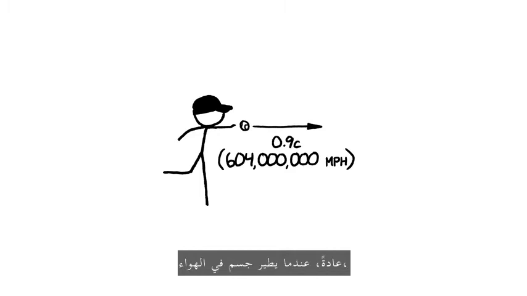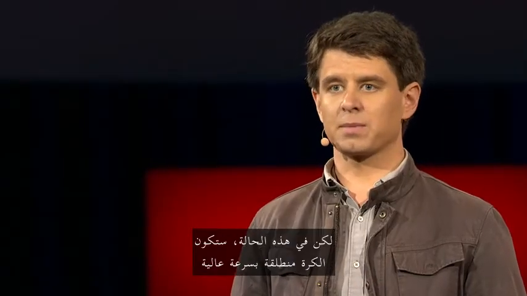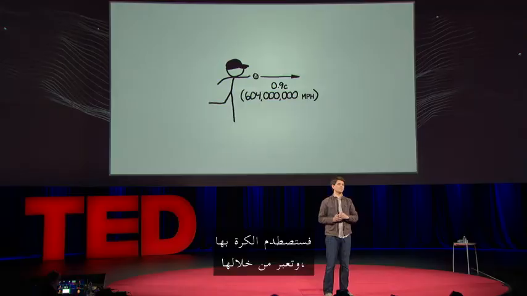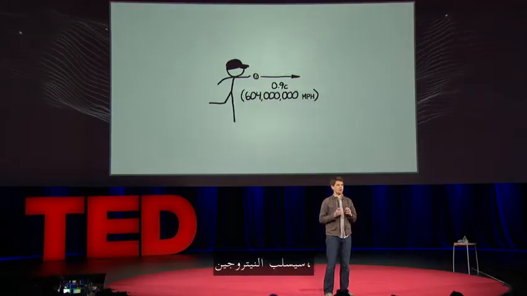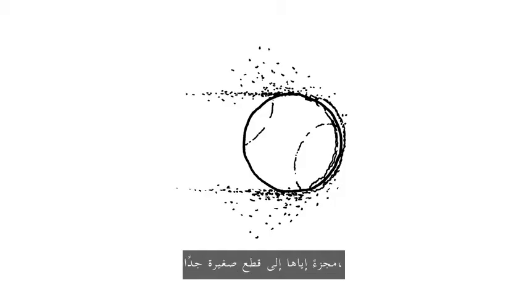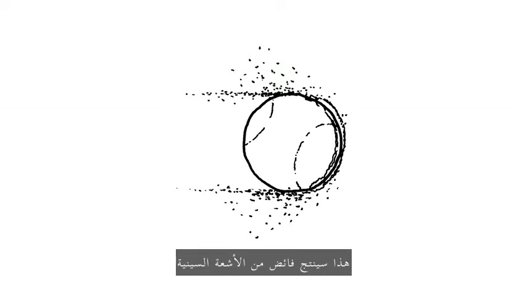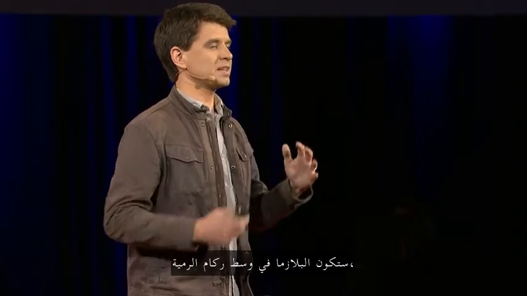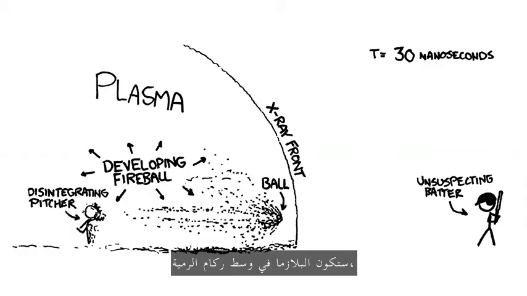Now, normally when an object flies through the air, air will flow around the object. But in this case, the ball would be going so fast that the air molecules wouldn't have time to move out of the way. The ball would smash right into and through them. And the collisions with these air molecules would knock away the nitrogen and carbon and hydrogen from the ball, fragmenting it off into tiny particles, and also triggering waves of thermonuclear fusion in the air around it. This would result in a flood of X-rays that would spread out in a bubble along with exotic particles, plasma inside, centered on the pitcher's mound. And that would move away from the pitcher's mound slightly faster than the ball.